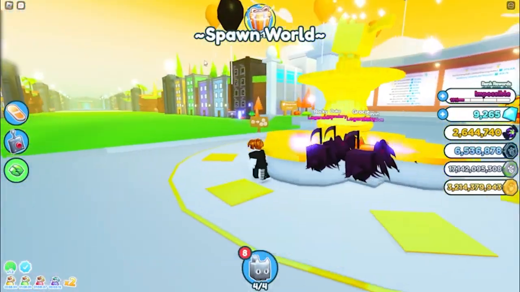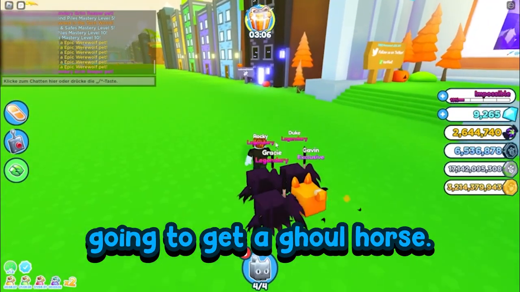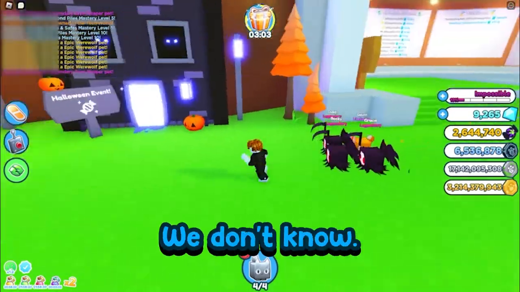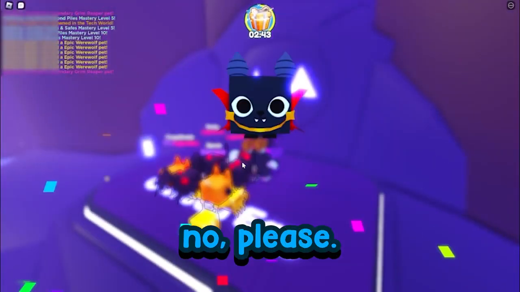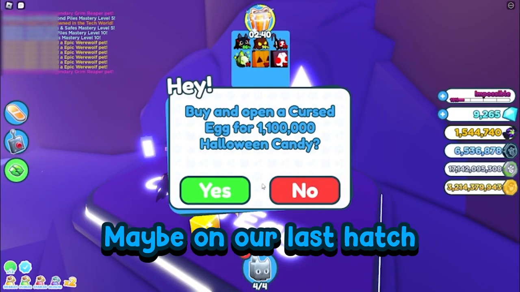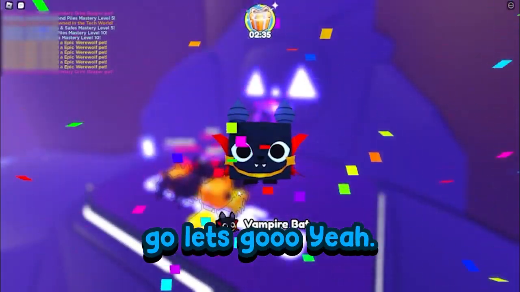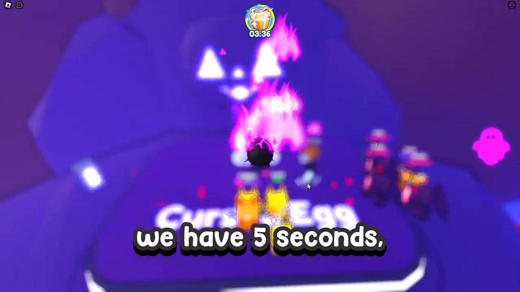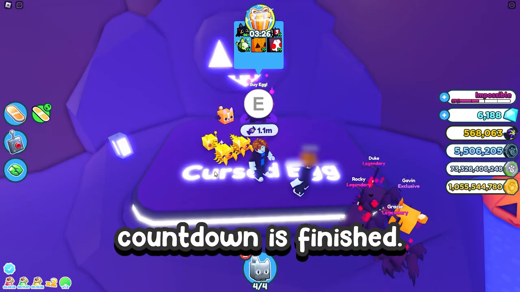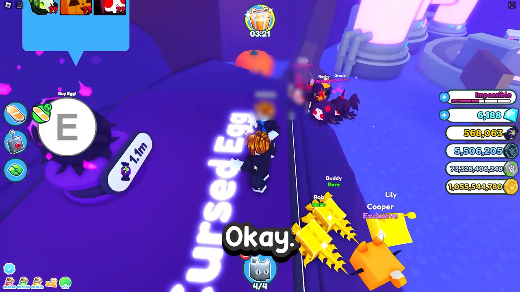Okay, we need to hurry up. This can be it. Maybe we're gonna get a gold horse, or maybe not. We don't know. Let's hope. Okay, well. No, please. Okay, maybe on our last hatch. Maybe. Oh, let's go. Yeah, no, that's bad. Well. Okay, we have 5 seconds. Countdown is finished. Don't hatch anything anymore.